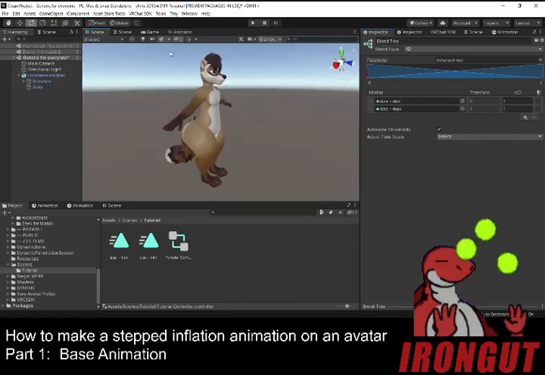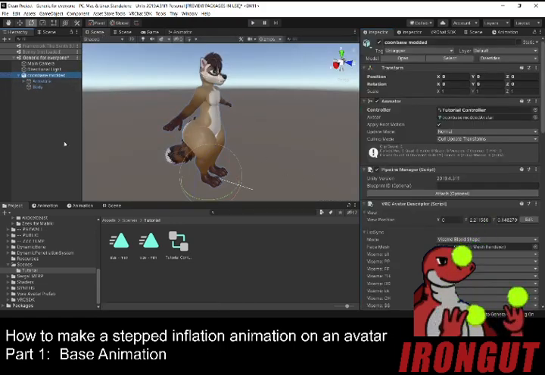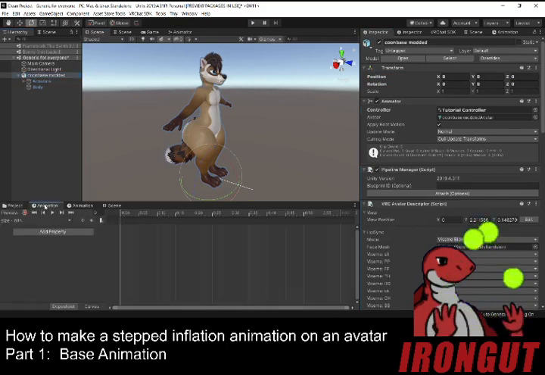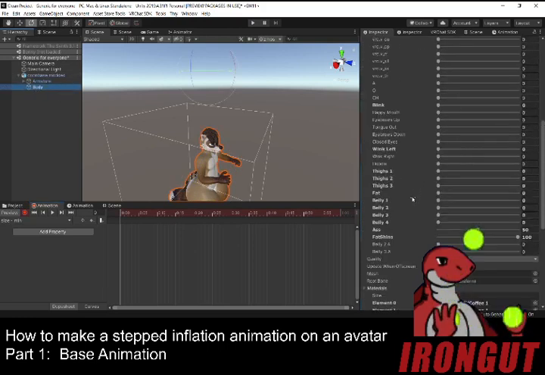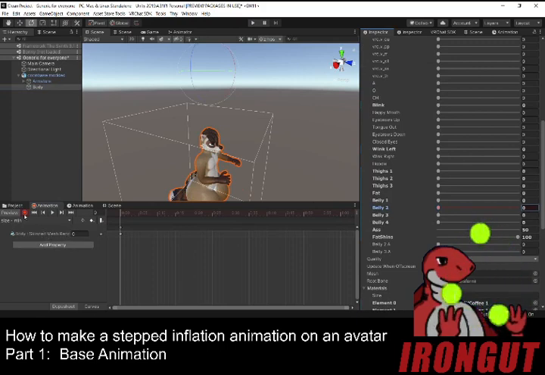Now to actually record what those animations are going to do. So we're going to go into our animations tab here, and you can see that I can choose between the two now, size min and size max. For size min, it's pretty much already set up, but just to make sure, we're going to have this set to 0. And we did that by hitting the record button, going to the body, and setting the blend shape that we want down to the value that we want. In this case, 0, because the minimum is going to be not inflated.